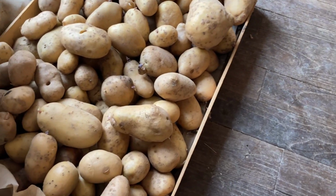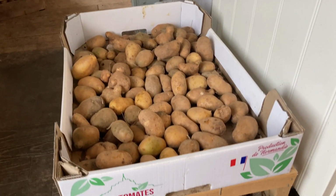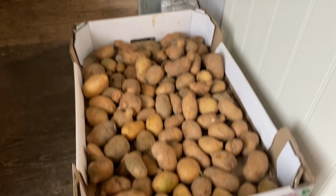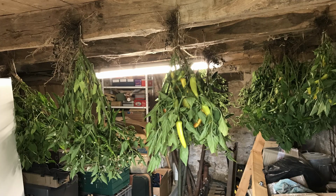We had chili plants growing out in the garden. We were picking them fresh. We picked a load off before we pulled the plants up, but there was a lot on the plant that was still green. So what we did, we pulled the plant up, tied the plant upside down in the cow shed, and let them hang up there. We let them go for about a month.